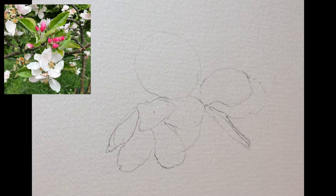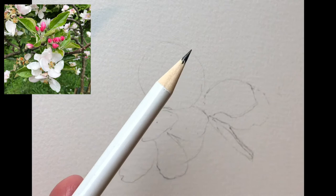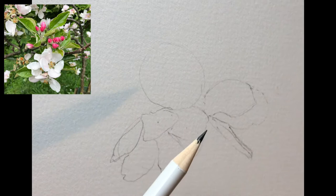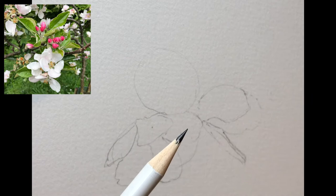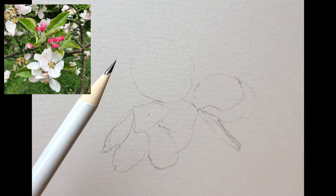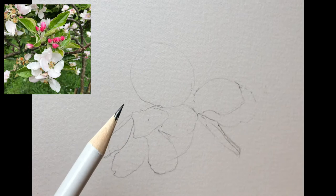I'm using a soft pencil and I'm very lightly sketching in the petals. I've spent a bit of time examining my flowers, the buds and the stems. What I do is I plot out my composition by drawing a set of circles and ellipses, then I situate the centre of the flower in the centre of the circle or ellipse and start to gently draw in the various petal groups. In botanical drawing I tend to not copy photographs — I look at the real flower. I take photographs as well, because as flowers change in the environment inside, because it's a little bit warmer, they tend to open up, so it's good to have a reference.